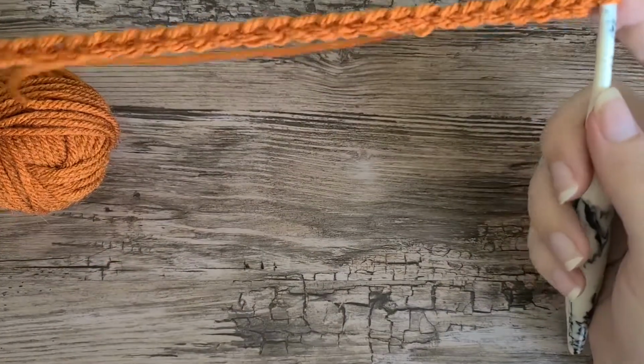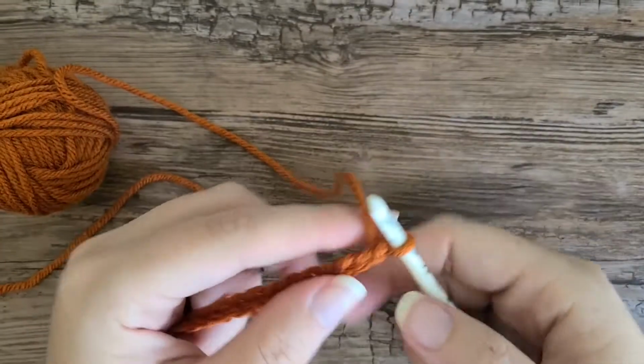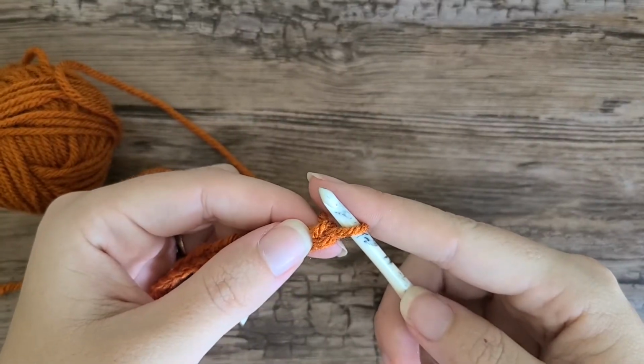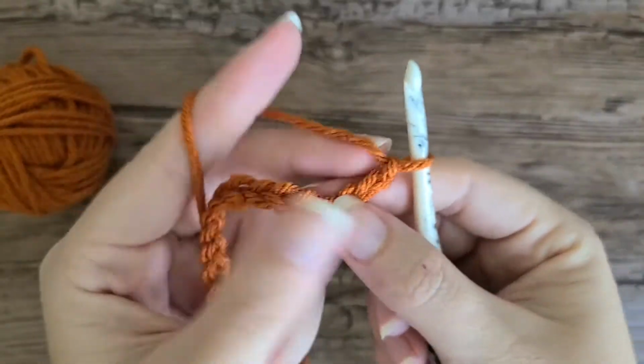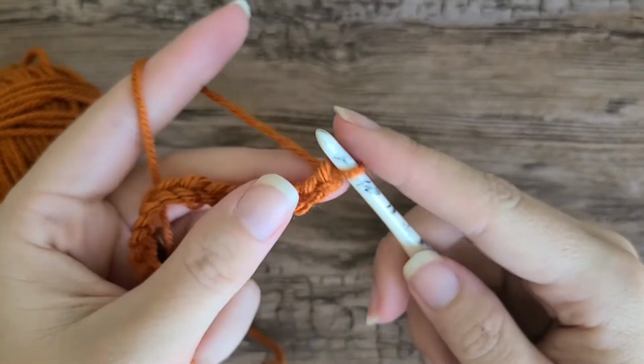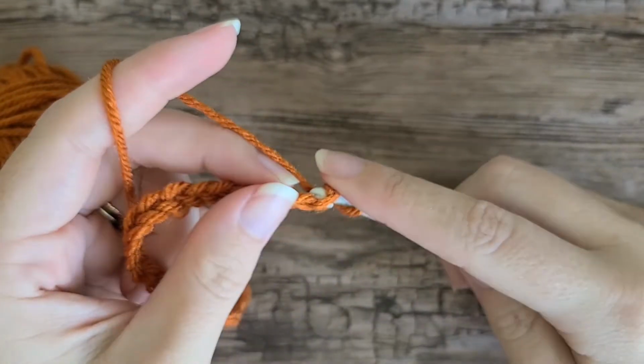All right, so I have 28 chains here for 27 stitches. Of course, one of these chains counts as the turning chain. So to get started on your first row, you want to slip stitch into the second chain from the hook.